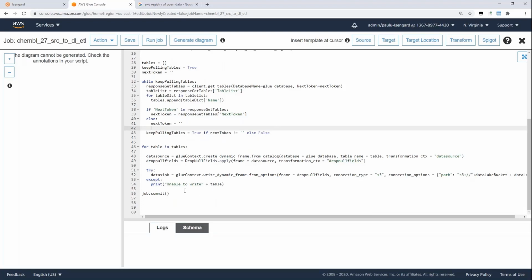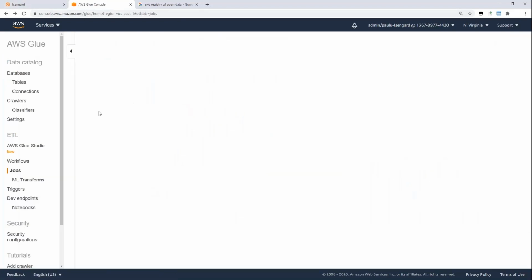This is a 56-line little script that copies entire databases, and it will work for just about any generic Postgres, Oracle, MySQL data set or data sets in S3. So don't be intimidated. There are tools to help you author those jobs now.